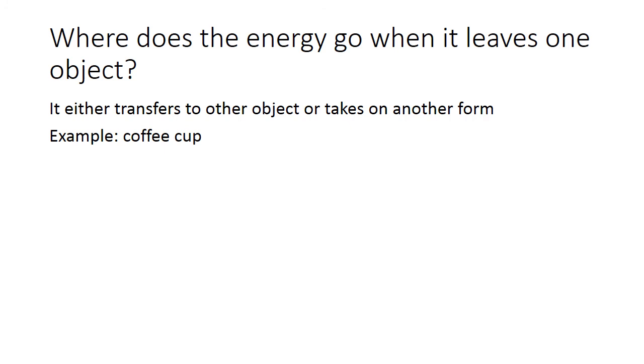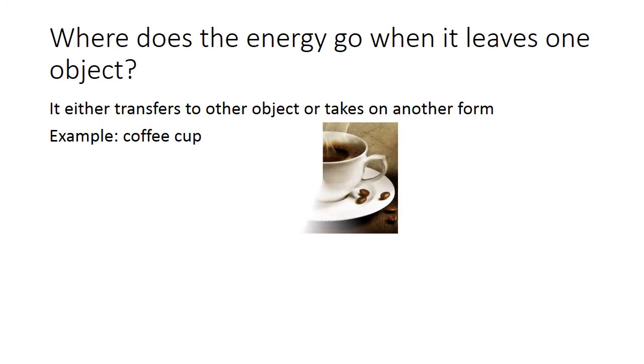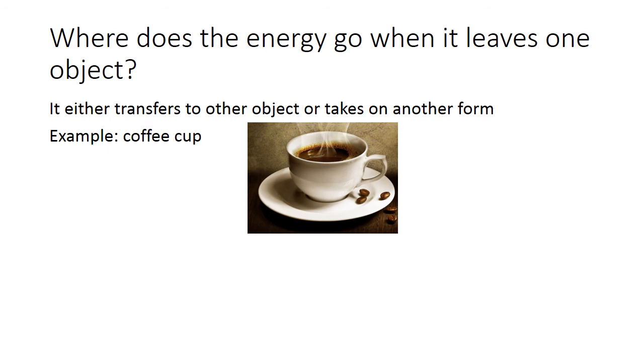The example that I wanted to talk about is a coffee cup. Well, a coffee cup has an awful lot of thermal energy in it. Okay, but as your coffee gets cold, that energy doesn't disappear. It goes into the table. It goes into the saucer. And it goes into the air. So the energy doesn't disappear, it just goes to new places.